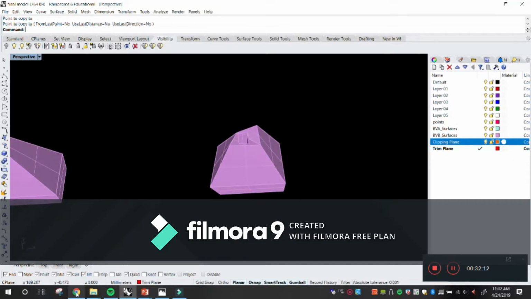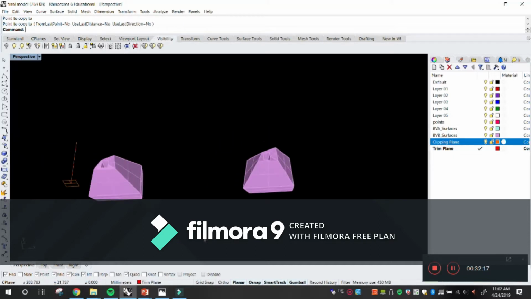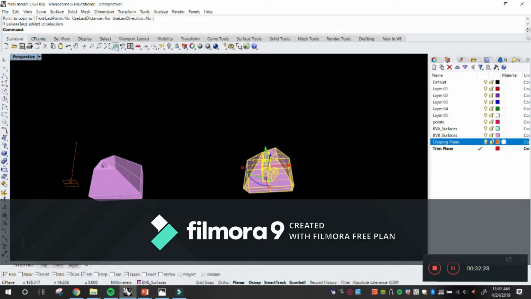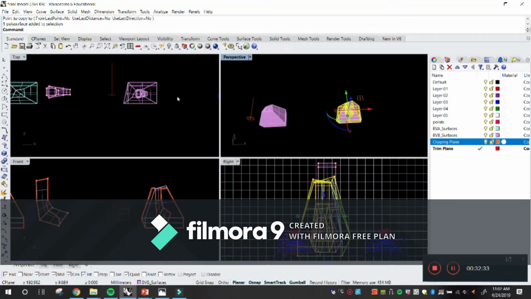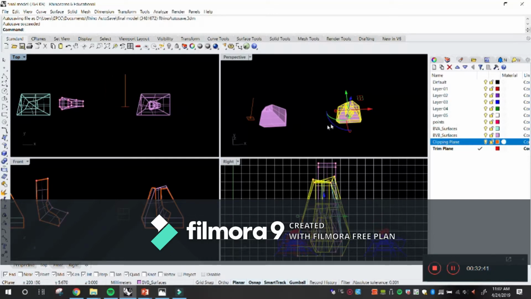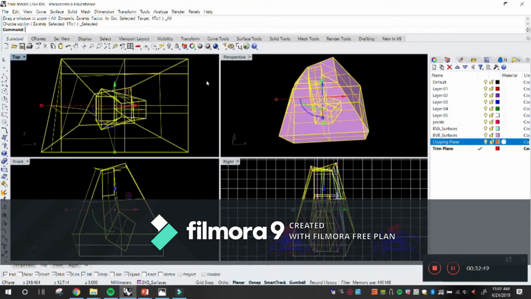Okay, so now that's active. Now I do want to cut it in half. The way we can do that, let's select this object. I like to go to standard and then zoom selected all viewports. That's the right click. Again, over here it's yellow, but here it's not even there. It's somewhere over here. So if I want to zoom to this object in all my viewports simultaneously, I select it, go back here, right click, and it zooms to it in all viewports.